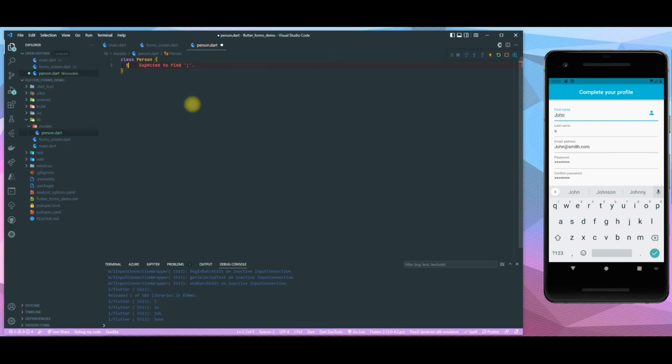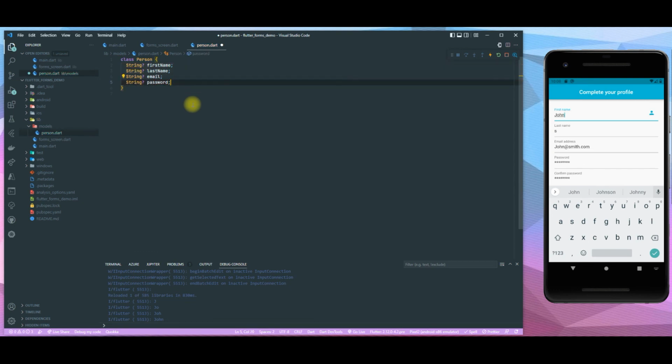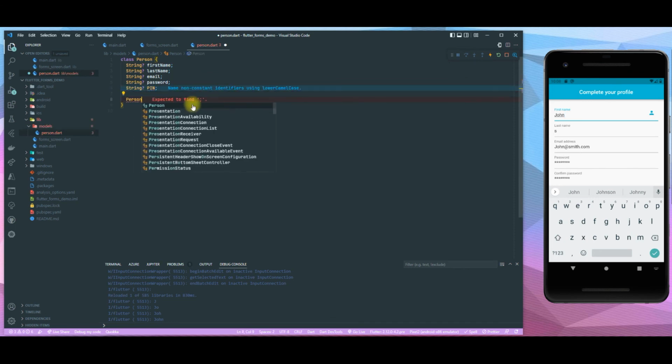There we go, and we're going to give it some string values: first name, last name, email, password, PIN, and then also the constructor here.